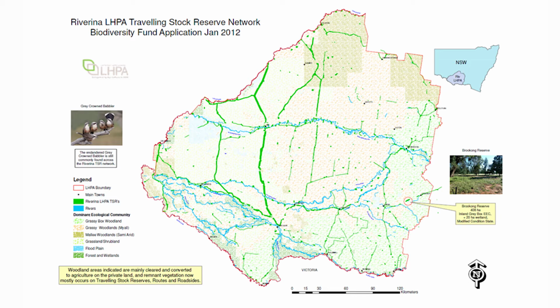The northern area is north of the Lachlan River, and the southern part is the Murray River with the Murrumbidgee in between, so it gives you an idea of the scale. And in the east is east of Narrandera, and in the west is out to Balranald. So a very large area. Anyway, it's one of the most cleared landscapes. So unfortunately, the southwest slopes is just on the eastern edge. So it's mainly the flat country, as Martin tells me.